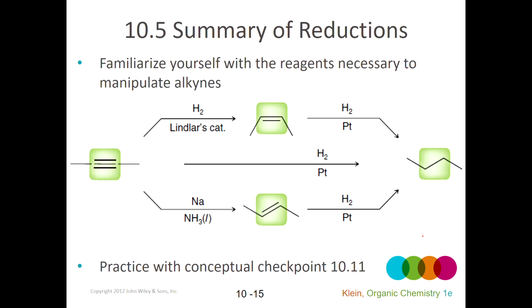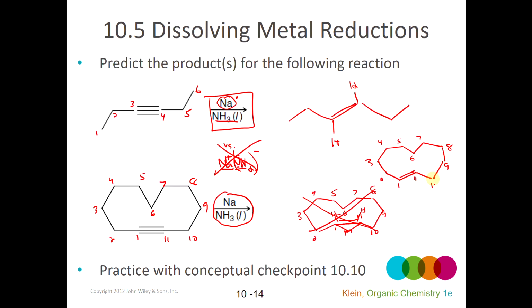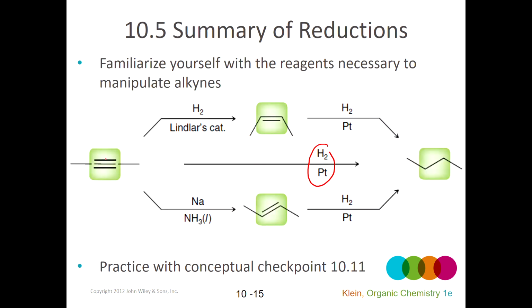So here's a summary of what we just talked about with an alkyne. If you want to do hydrogenation of an alkyne, there are 3 ways to do it. If you use the conditions we talked about for hydrogenation, you'll hydrogenate both pi bonds and you'll add 2 sets of hydrogens across both pi bonds. And so really you would need excess of that, or at least 2 moles of it. And in reality, when you do these experiments anyway, you're almost always using a large excess of hydrogen because you need a high pressure of that to create lots of collisions to force the hydrogen to collide with the platinum, and then the platinum helps deliver those hydrogens across the alkene.